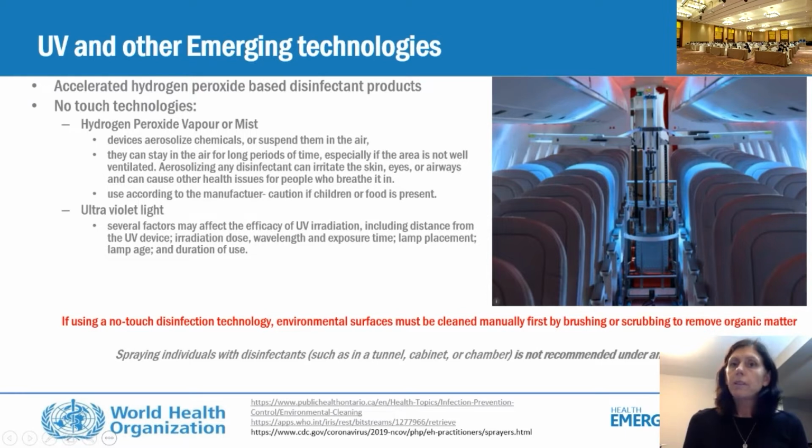And here I have a picture of an ultraviolet robot that's being used on an airplane, and they use UV irradiation. There's many things you have to consider when you're looking at these types of technologies. If you're going to use them in an aircraft, we do not recommend for or against them at WHO. We just caution you to make sure you do your research and ensure that you understand how to use the product carefully. And whenever you're choosing to use some sort of new technology, you have to make sure that they are often for disinfectant, so that cleaning still has to take place of the surface before the disinfection process.